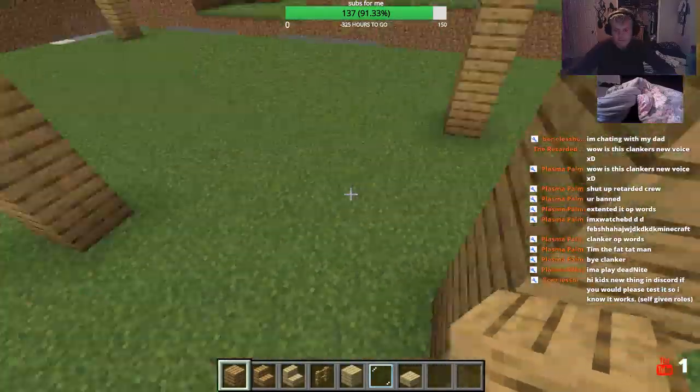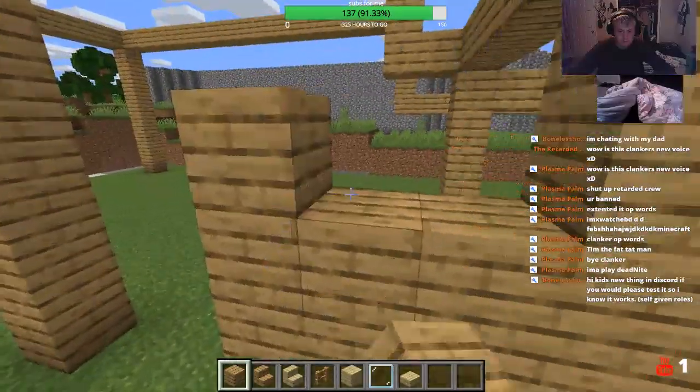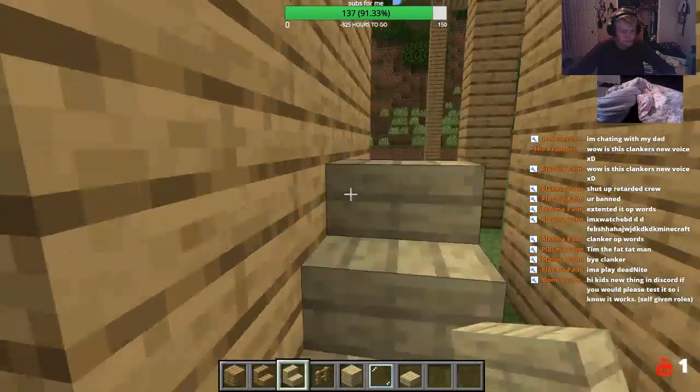And the set of stairs, we already have started them off here. These stairs want to come up and they just want to sit. And we're just going to have to extend the oak wood planks back another row, just like this.